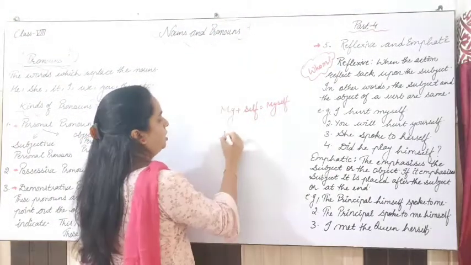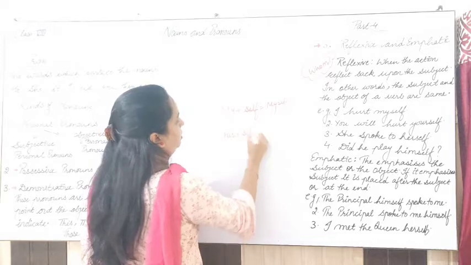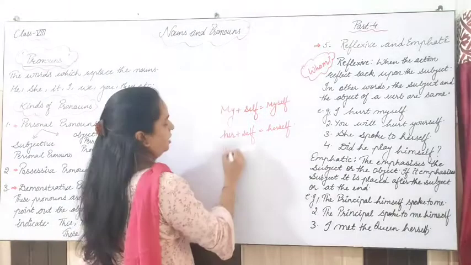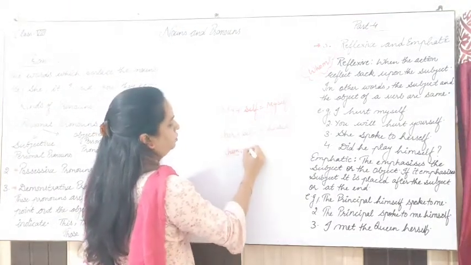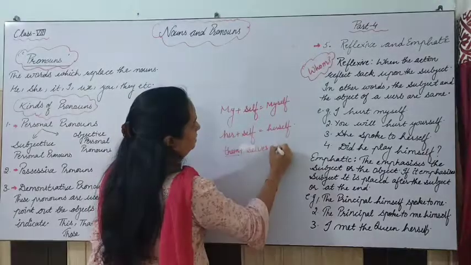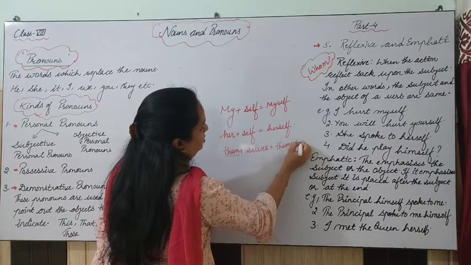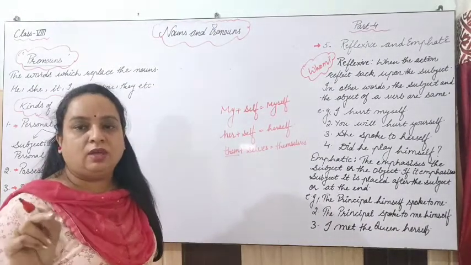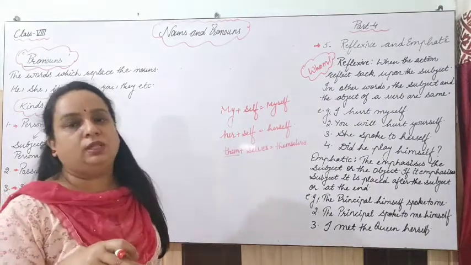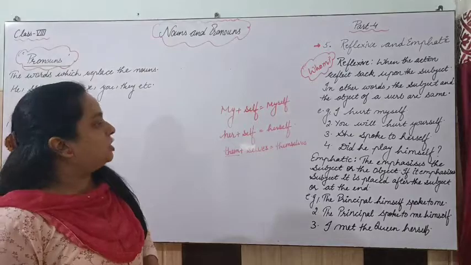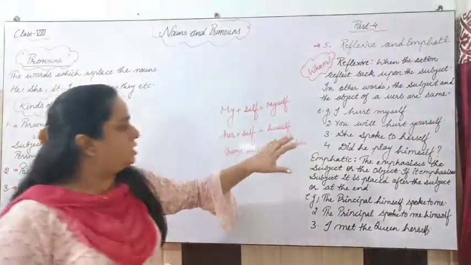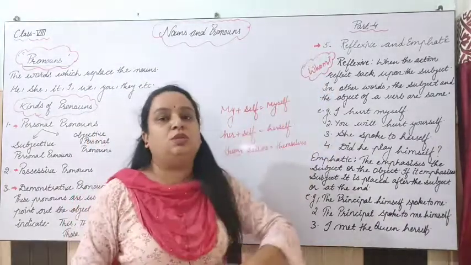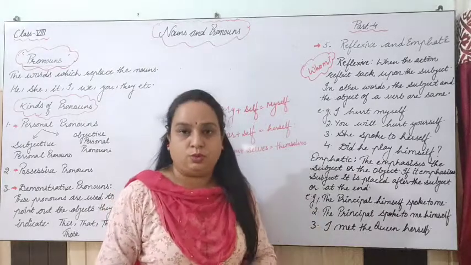Her plus self. What is it? Herself. They means them plus selves, because it is plural, so we have to use plural here. That is what? Themselves. For you, if we are writing for singular, that is yourself, and when we are talking about your as plural, then it is yourselves. Okay, so these words, myself, herself, themselves, itself, ourselves, these words are reflexive too and emphatic too, right?